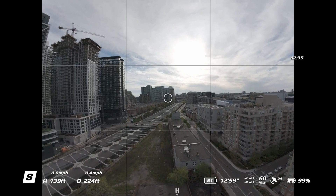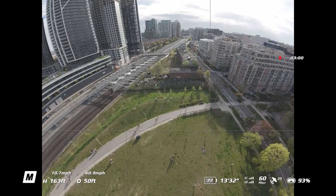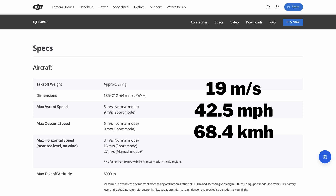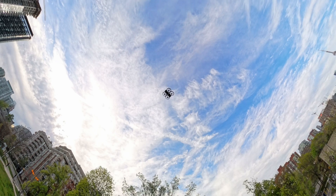When using the motion controller, as soon as you let go of the trigger the drone is pretty quick to come to a halt and hover, compared to the RC3 in manual mode where you have to physically stop or hit the pause button. In manual mode, with a tailwind I hit 64.1 miles per hour and against the wind 50.9. In Europe this is capped at 19 meters per second, which is about 42.5 miles per hour, to meet C1 drone regulations — which means you can fly with a basic license.